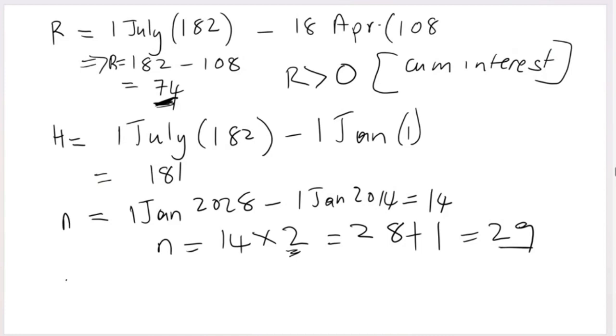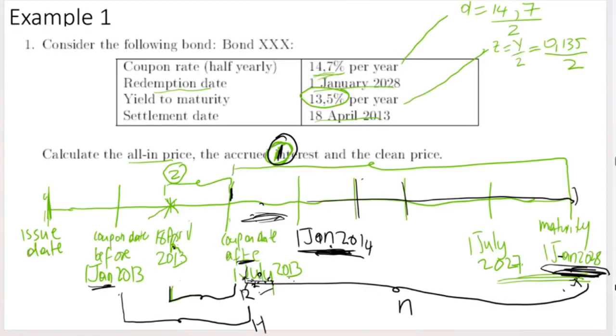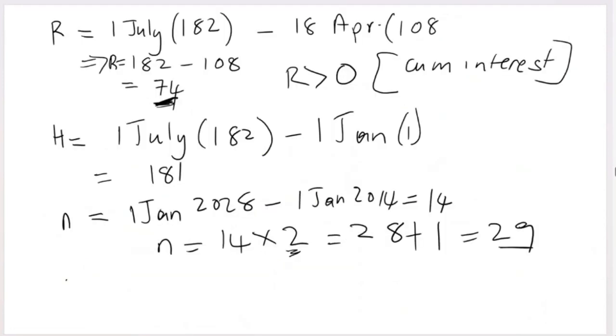So our P, what is our P? We are calculating for our P here. This is the P that we're calculating for. We are looking for this P, which we are going to discount back to this period. So our P here, this is how you would calculate. You know the formula. Our P is equal to D, A, this is going to be N Z, okay, plus 100 into 1 plus Z to the power minus N.